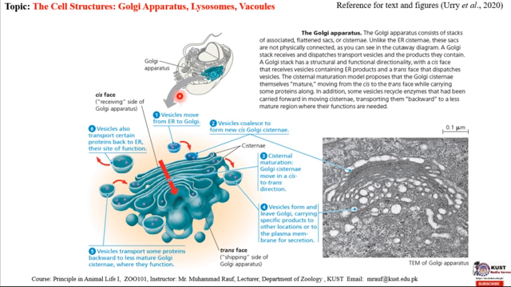The Golgi apparatus has two distinct sides. The side facing towards the endoplasmic reticulum is called the cis side, and the side in the opposite direction, the one facing towards the cell membrane, is called the trans side. As the vesicles are received on the cis side, each of these compartments is supplied with its characteristic kinds of enzymes, and as these vesicles pass from the cis side to the trans side, they are modified, and in this journey the vesicle matures and eventually leaves the Golgi apparatus through the trans side and moves either towards the cell membrane or towards other destinations within the cell.